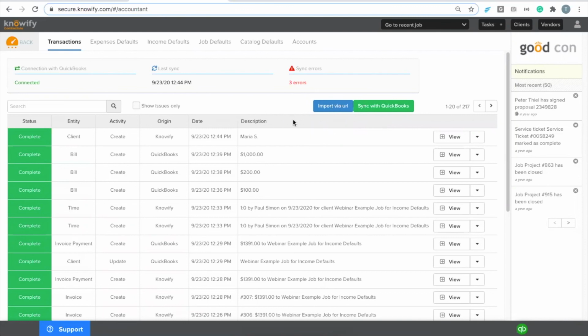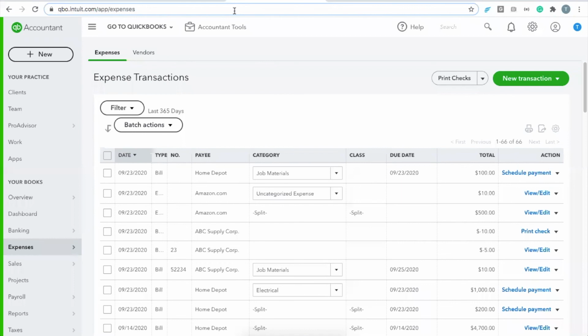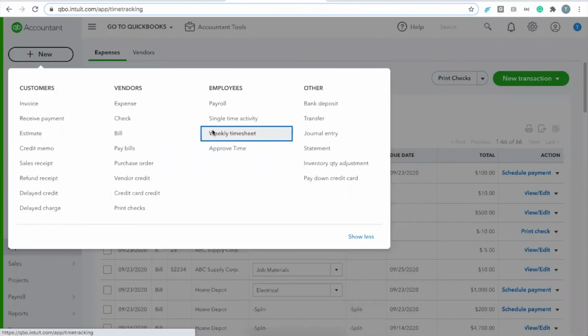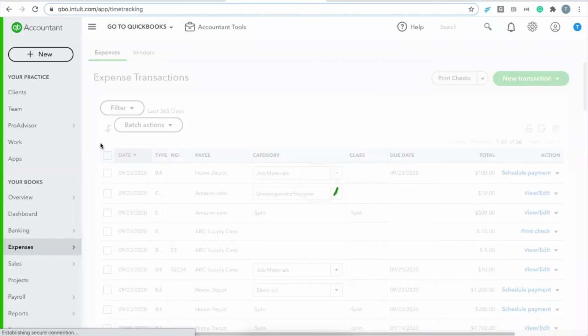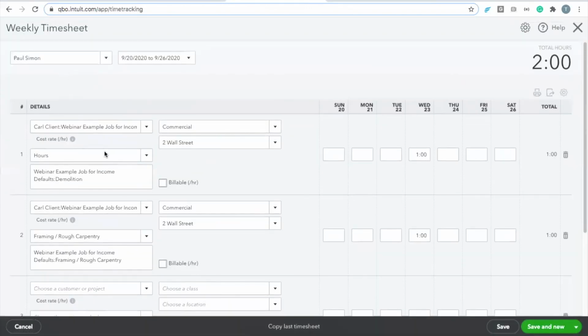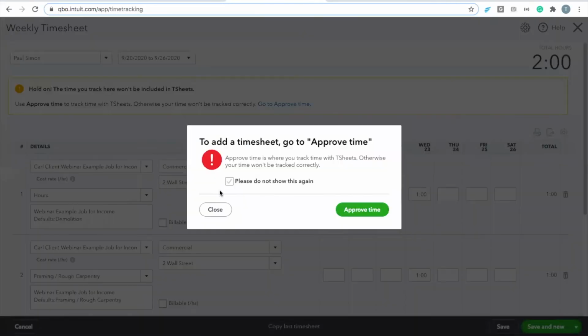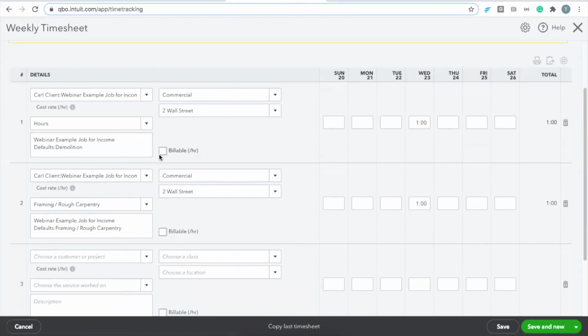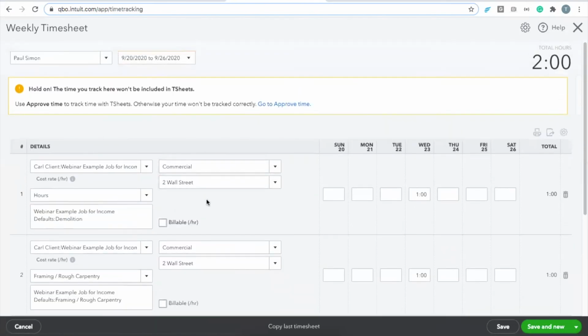The next question was how to get labor cost into QuickBooks because we only get hours. To put it simply, I don't believe they allow you to push in labor cost. If I look at this, you could set up billable rates for if you're invoicing customers for these hours, but the idea is that all QuickBooks is accepting from us is the hours, so that's all we sync. If they make changes in the future, we'll very likely make changes to match. But right now, you can only push in the hours. We fill out as many of these fields as possible.